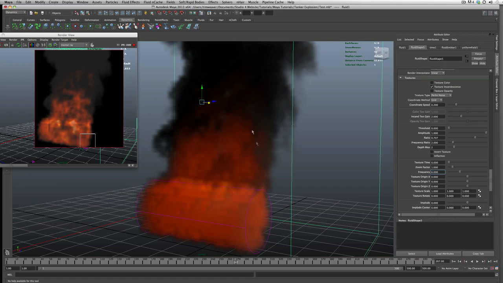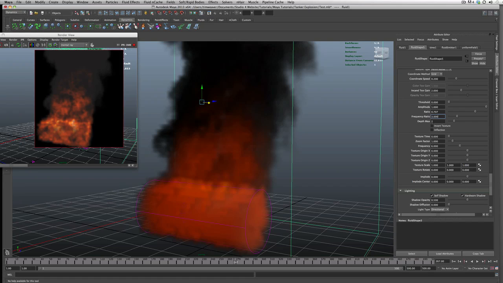So it's starting to mix with the smoke more. And we can even turn up our frequency ratio to maybe 3. Help that out a little bit. And now you see it's actually starting to look like it's a bigger fire. Like, okay, this is starting to get some depth to it. And our depth max, speaking of depth, we can turn up a little bit. Okay.